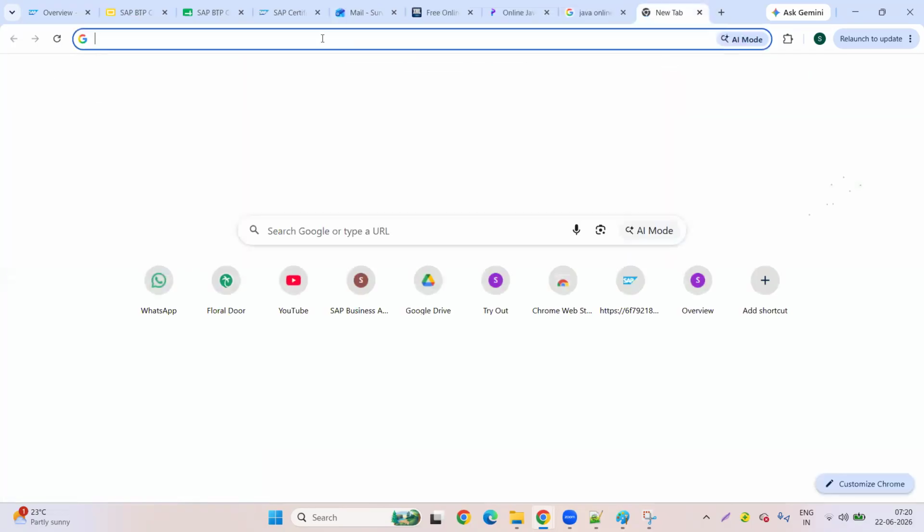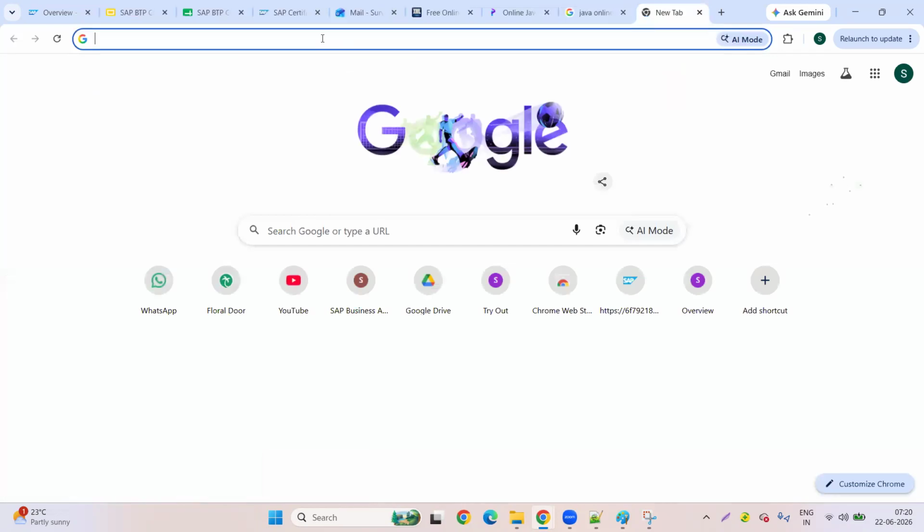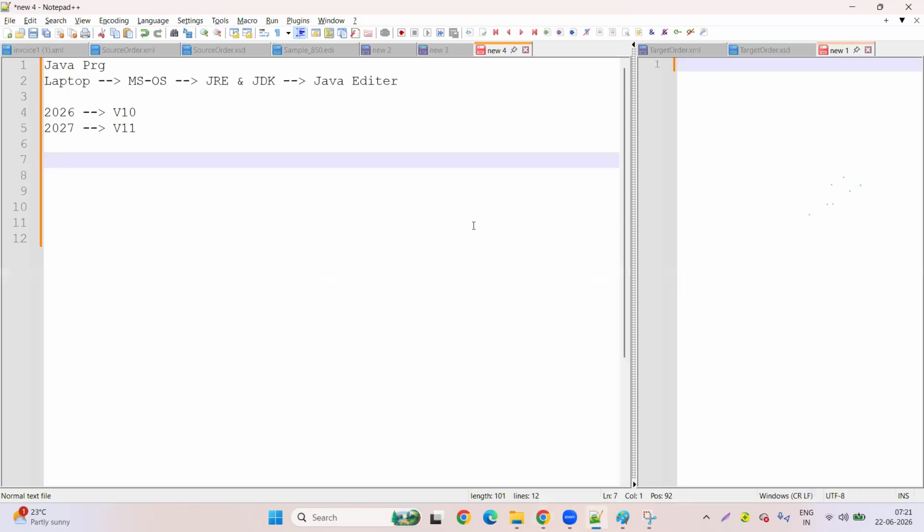When it comes to software, it is nothing but something ready to use. For example, if I want to prepare a Word document or PowerPoint, what will you do?